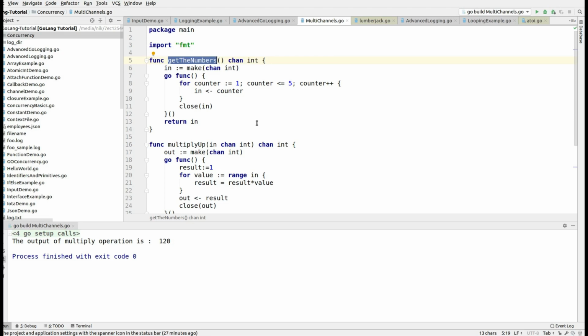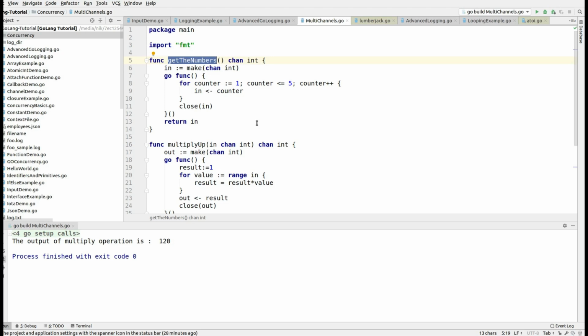I can take the numbers in parallel, and in another part I can have a similar set of goroutines. Over here, instead of accepting the numbers, those goroutines can calculate the multiplication operation over the numbers.